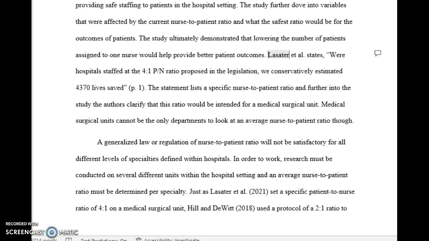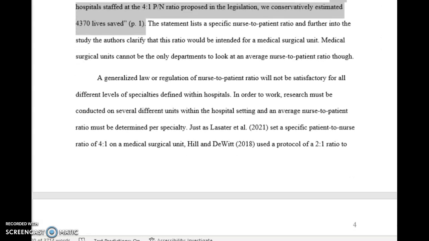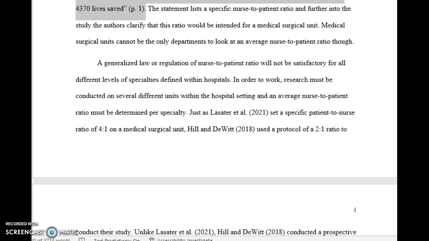In the rare instance that you might use a quote, please do remember that you do need to include a page number. And so there is a short quote here, and you'll see that is followed by the page number. Okay? When you are citing the literature, you will want to use past tense.